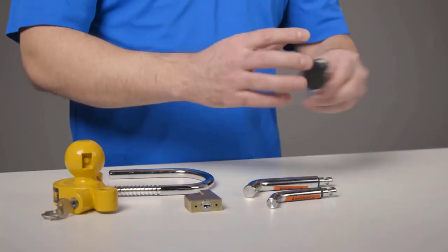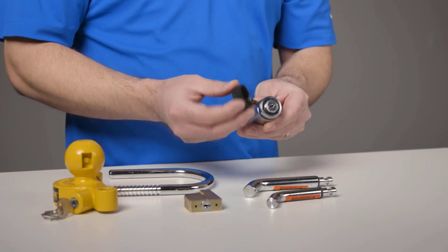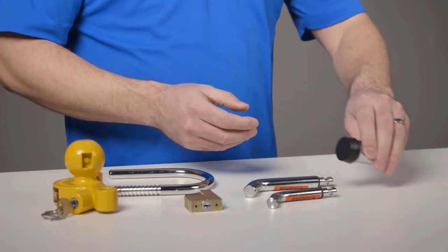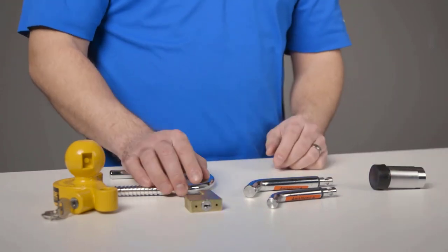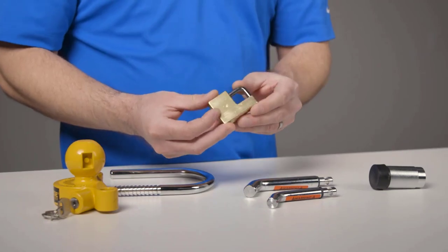trailer. The lock's ratchet design is adjustable to fit 11 locking positions. This universal coupler lock fits my 2-inch coupler perfectly. You can also fit this lock on 1 and 7/8 inch and 2 and 5/16 inch couplers without any problem.